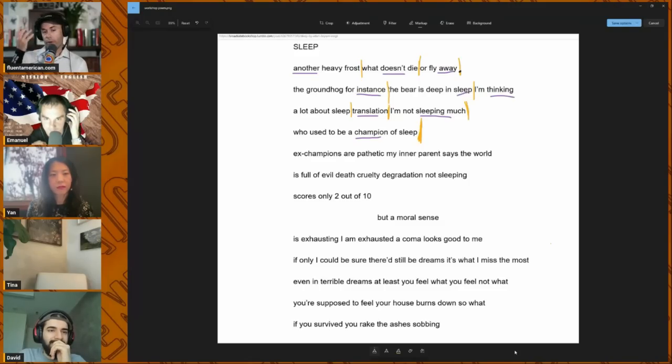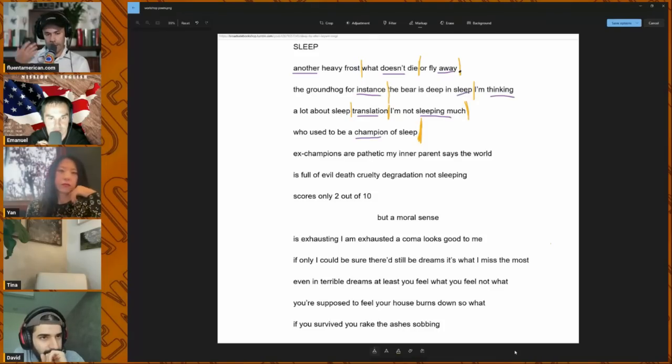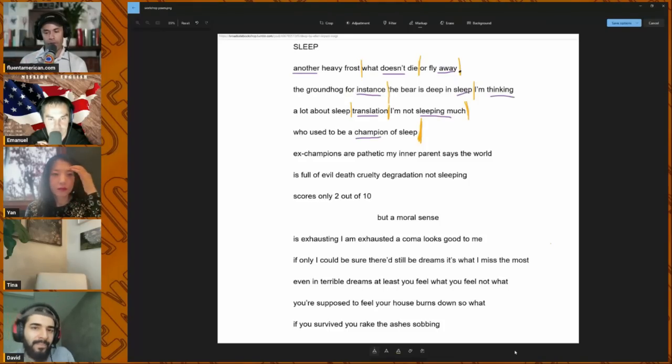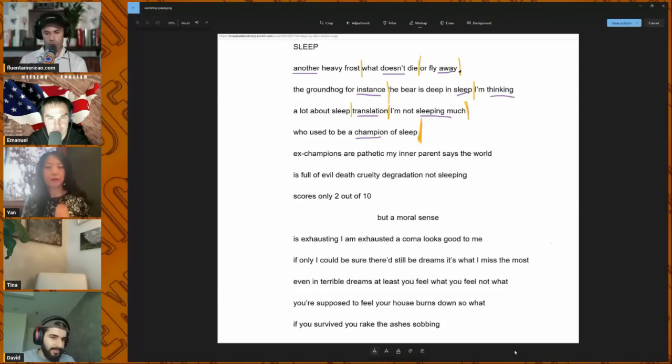Which means that if you're trying to go lower on that thought group and you're already at a pretty low point, we have a couple choices, but if the choice is to go lower, then we have to go lower. If I'm stressing sleep, like "the bear is deep in sleep," you'll have to go lower. The bear is deep in sleep.